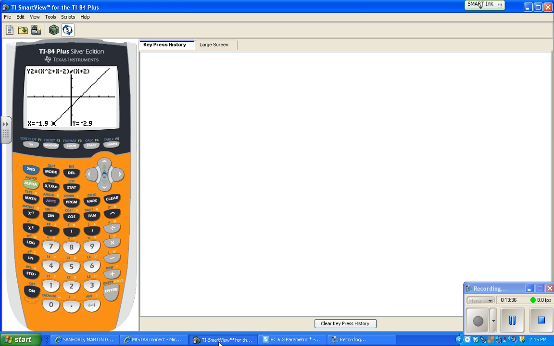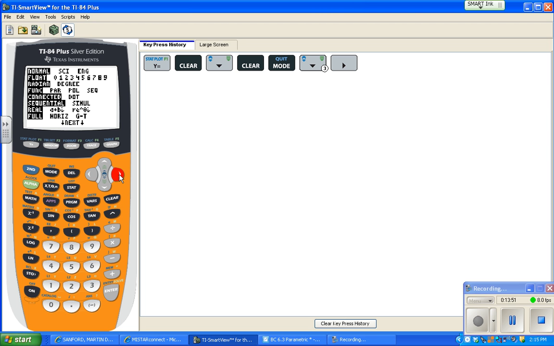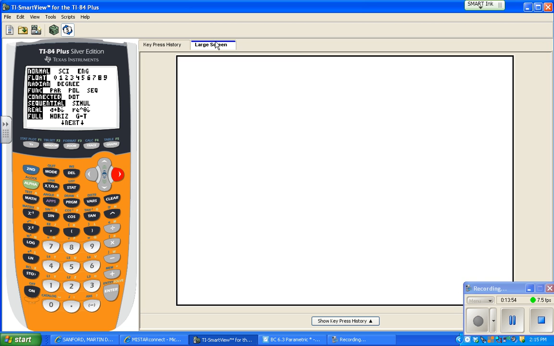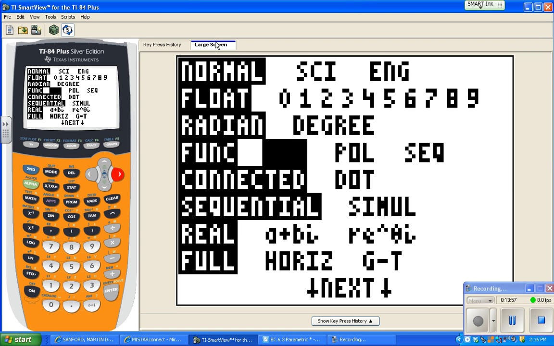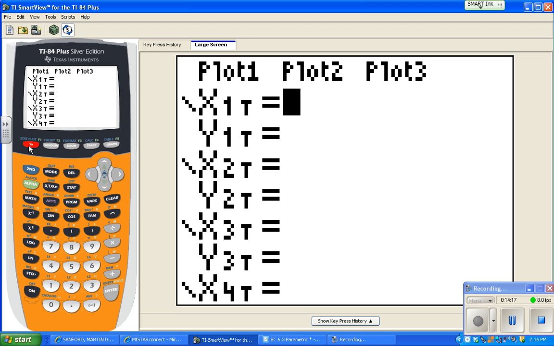I want to show you something that I think is kind of cool. I'm going to go to mode, and just remember where we're doing this, because you get into another class and you're going to be like, oh dang, what did I do? I'm going to mode, and on this, notice where the cursor is flashing. We're going to change this to parametric mode. Now, we've probably never done this before. We're in parametric mode. Now go to y equals, and look at this. That is different, because we're in a different mode.